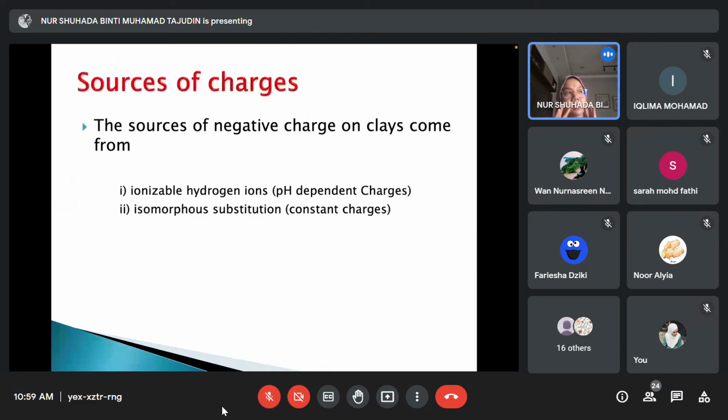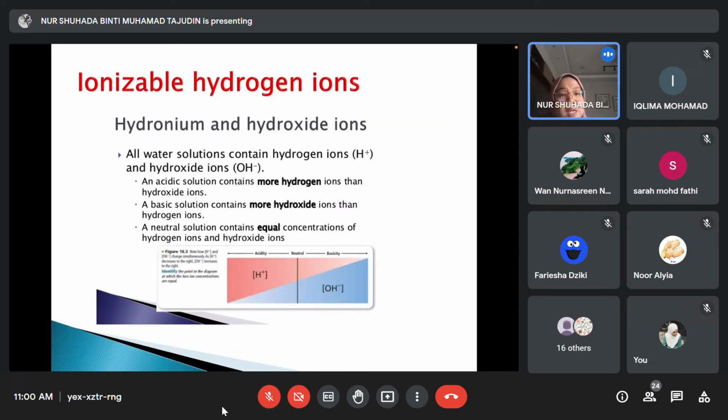Because fundamentally the soil doesn't have any negative charge. Okay, in what we call ambient conditions, no negative charge. So the negative charge is actually developed by some condition. Meaning that the CEC of the soil, the negative value, depends on 2 things. One, we call it pH dependent charges. Okay, so what is pH dependent charge?